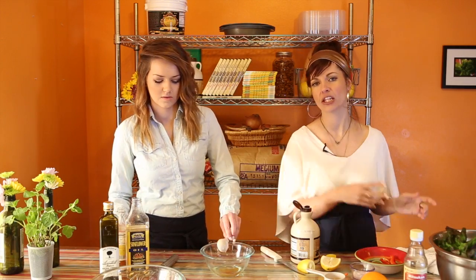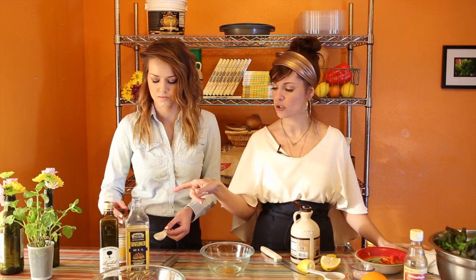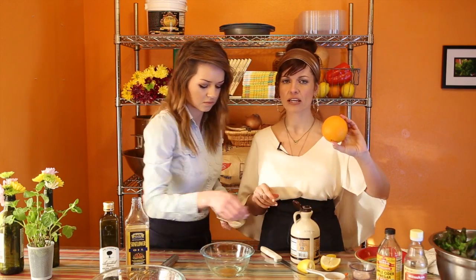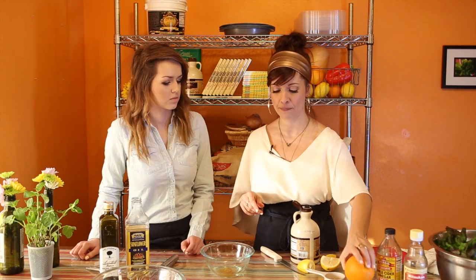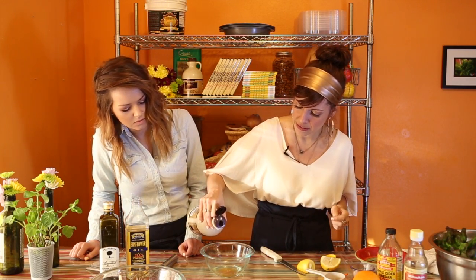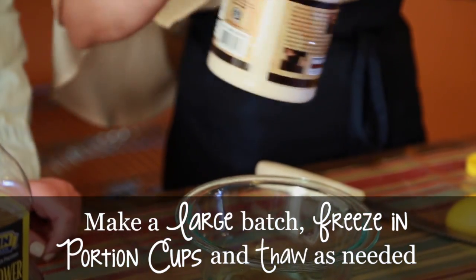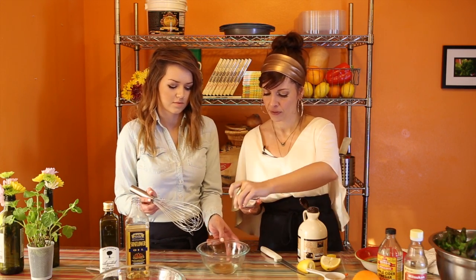So let's say you're making a huge batch of this and you want to keep it in your fridge. It keeps quite well in your fridge, especially if you use the vinegar ones and not the citrus base. The citrus base will still stay good for a good week in your fridge, and you can also freeze them. So that's really nice. So let's go ahead and put about our teaspoon of sweetener in here. Maybe just a tiny bit more. And then our salt. Yeah, you can go ahead and start whisking right away.